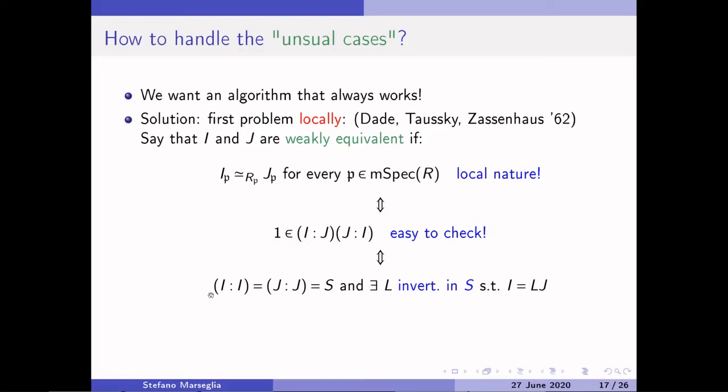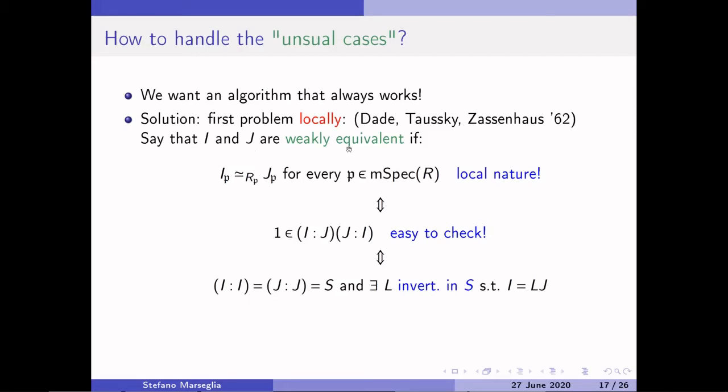And the third one is also very interesting because it tells us that the endomorphism ring of the ideal is an invariant of the weak equivalence. So if they are weakly equivalent, they must have the same multiplicator ring. And second, that we are sort of acting with the Picard group. I'm going to be more precise later, but this last thing is also an abstraction of a local-global principle, a local-global statement.